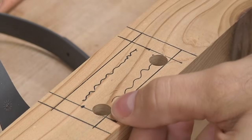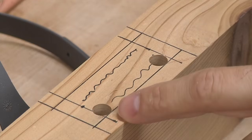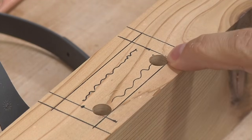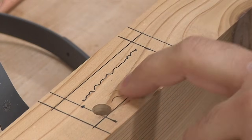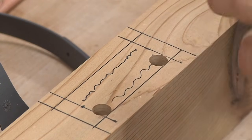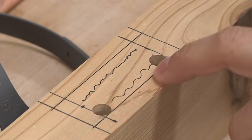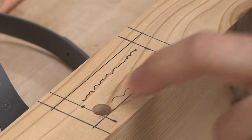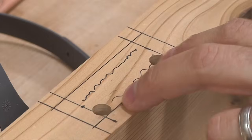Now I stopped here because I wanted to show you this is a really cool technique that I like to use when routing mortises, and that is to plunge at the beginning, so I get pretty close to my line, and then plunge at the end. What this does is it gives me a nice area where it's very clear where I'm hitting wood, and then once I feel the router hit open space, I know I'm done. If you don't do that, a lot of times you can very easily go way over your line, because every single time you route as you're going deeper and deeper, you have a chance of going over. All right, so this is a way to ensure that you don't. Let's get back to it.